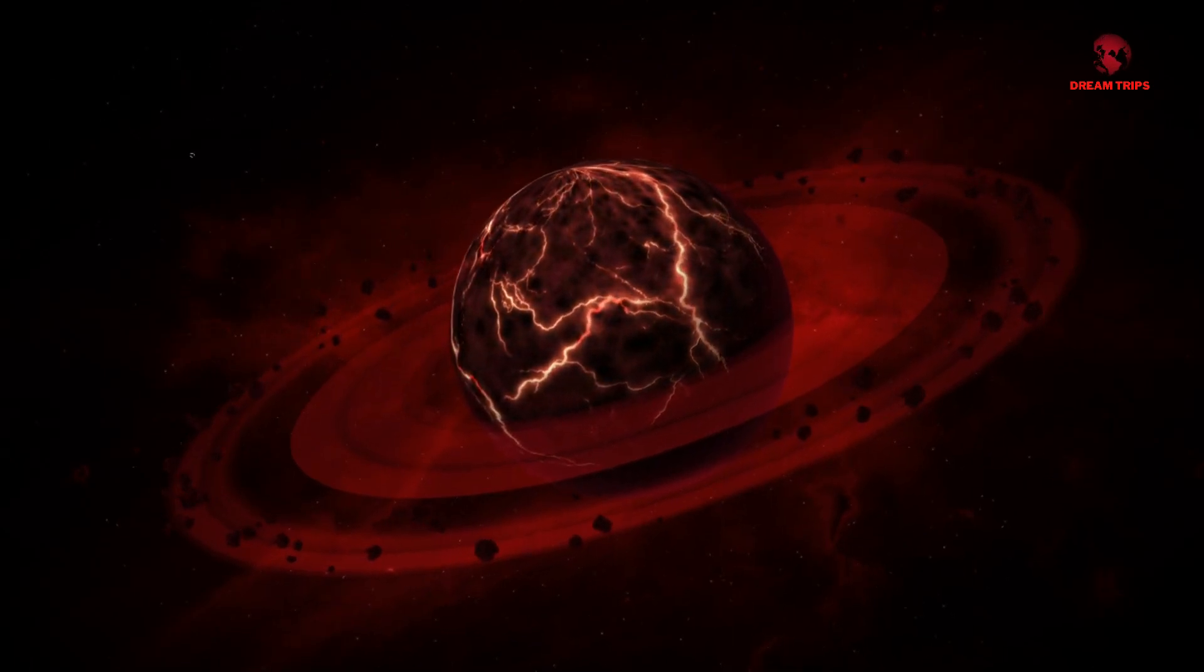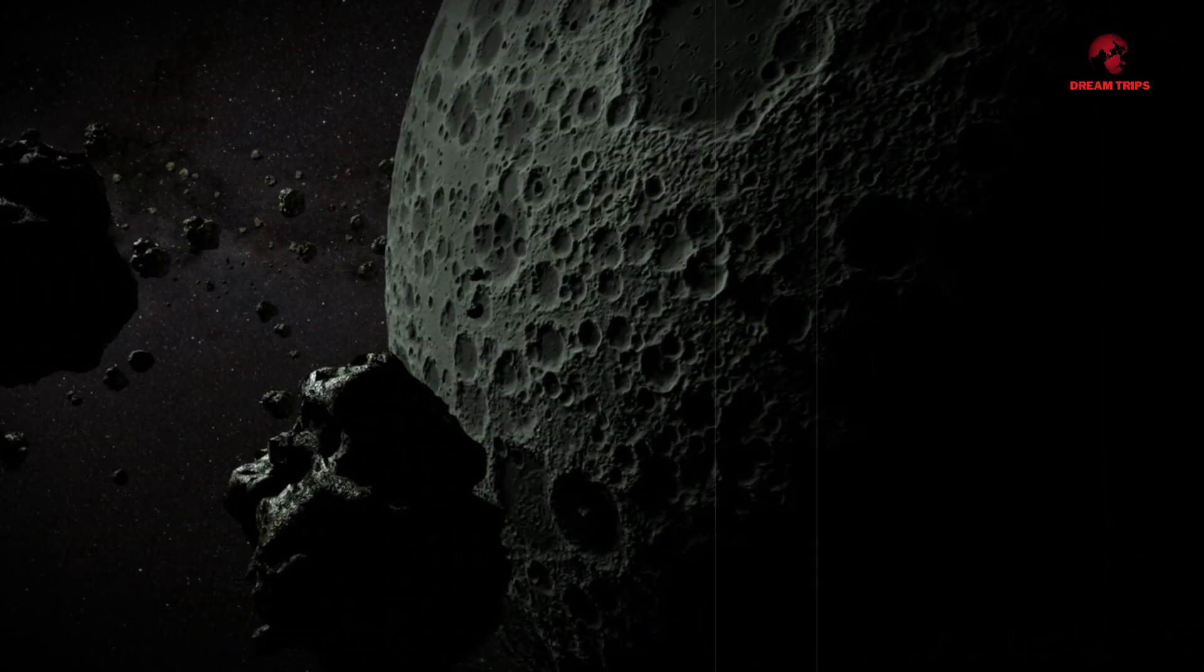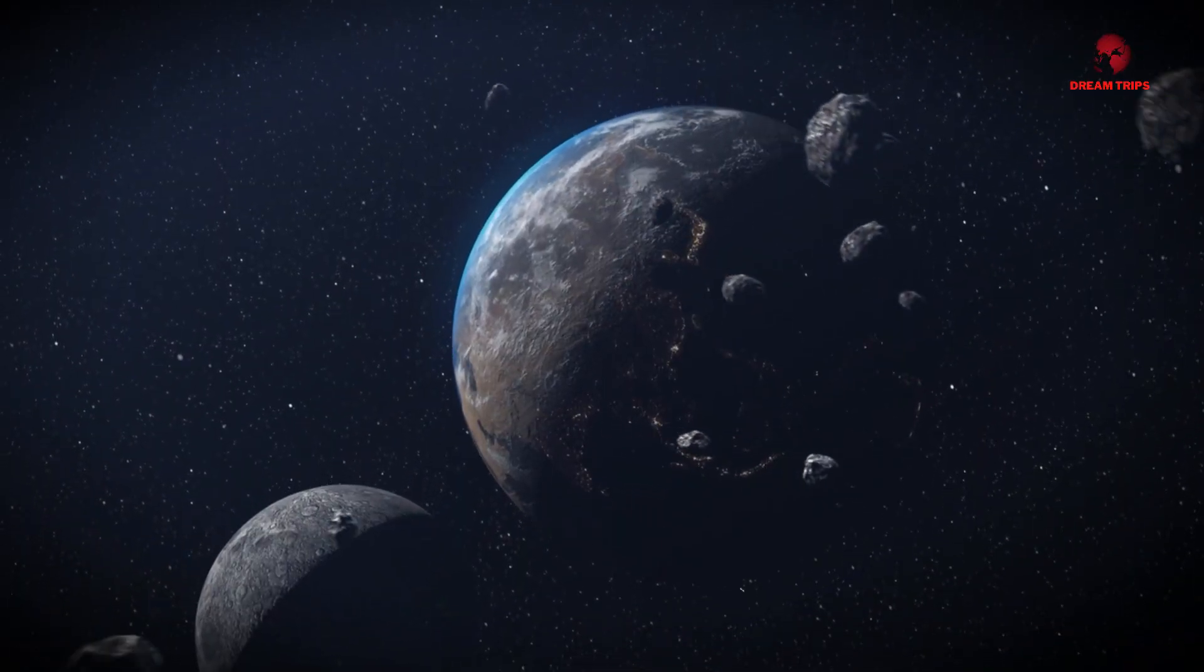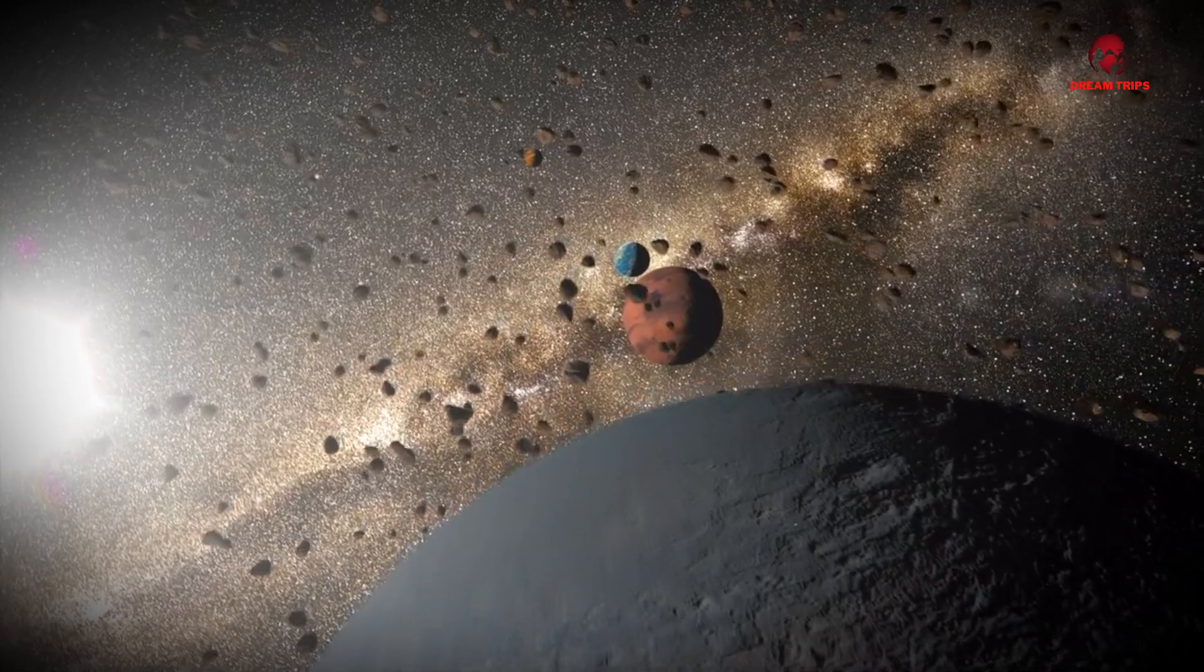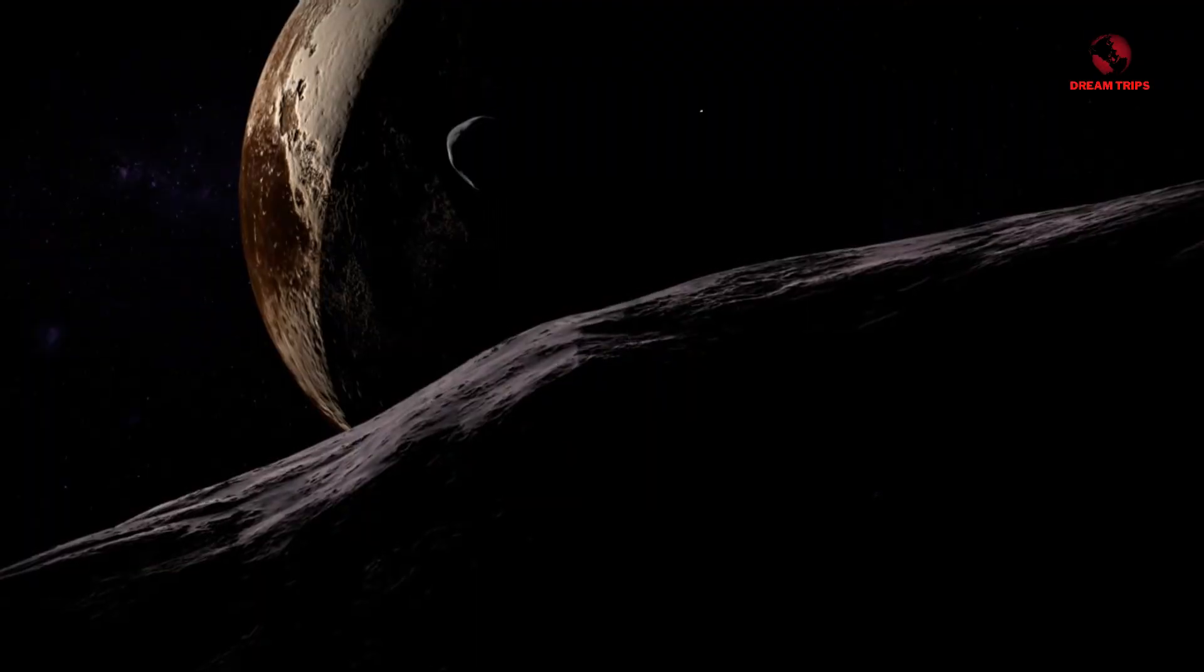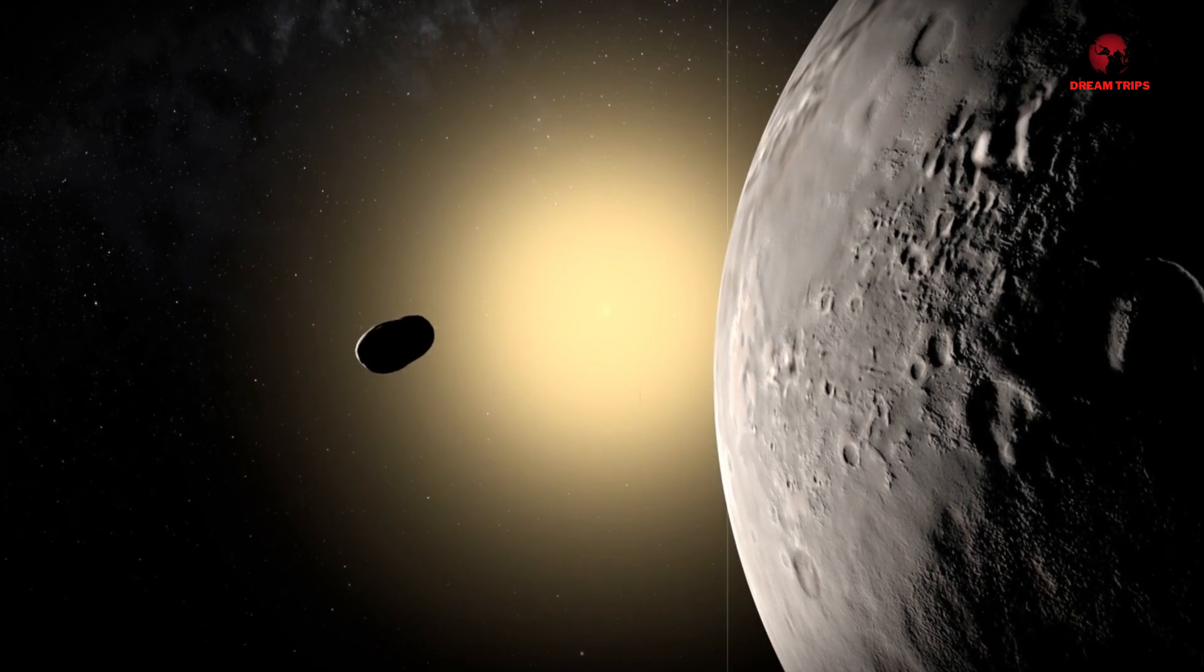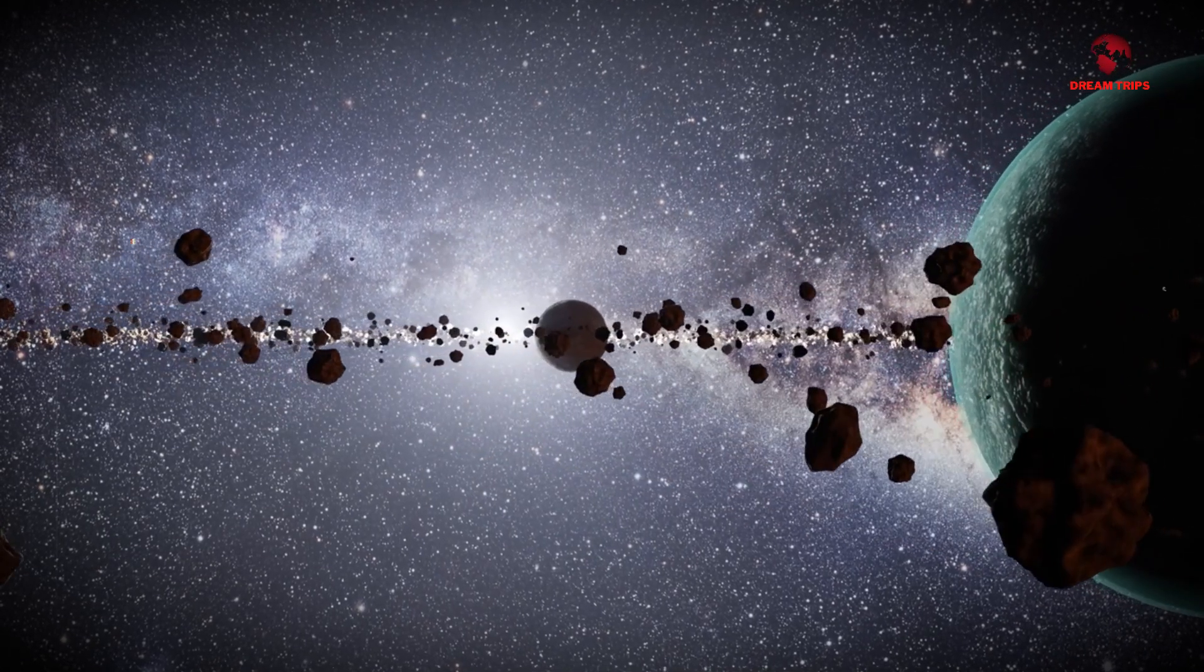Data from New Horizons and other missions have helped to unlock many key findings concerning the Kuiper Belt. Detailed images of Pluto delivered by New Horizons show a geologically active world with vast layering features that overturn assumptions about the behavior and capacity of small distant bodies. The flyby of Arrokoth offered rare insight into the formation processes for binary KBOs as well as surface-shaping activity. All of these findings have broad implications for the scope and character of the Kuiper Belt, as well as on dynamics across other locales in our outer solar system. For now, the era of Kuiper Belt exploration is alive and well.